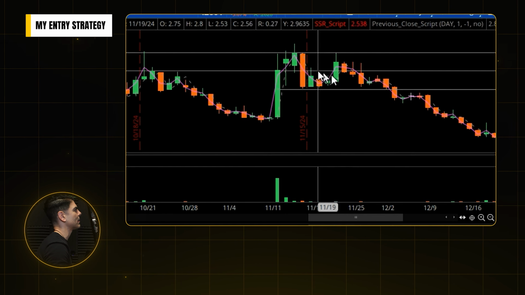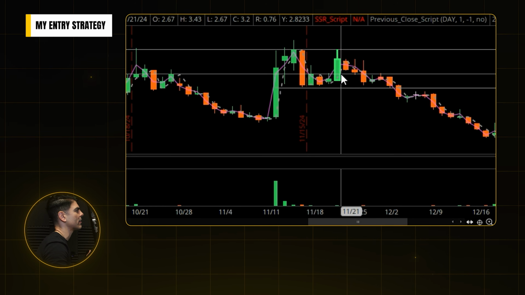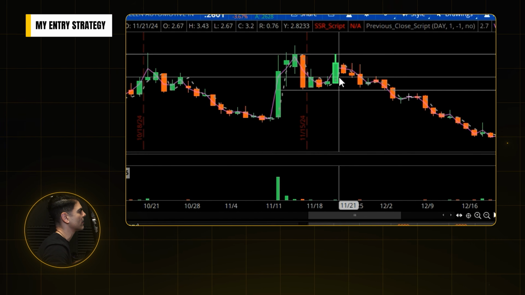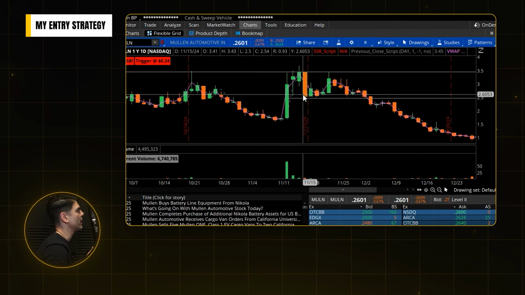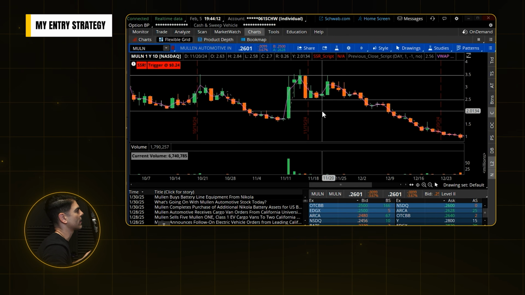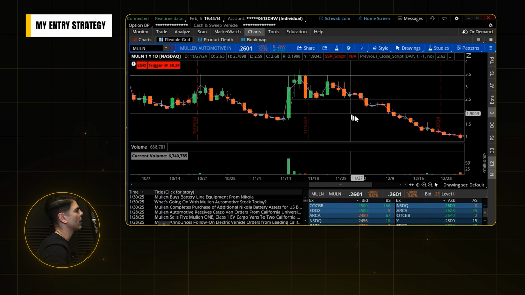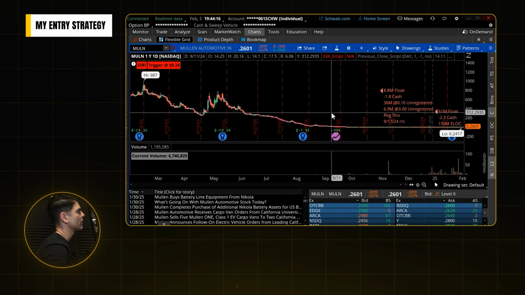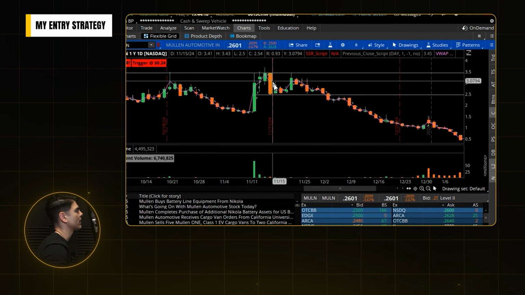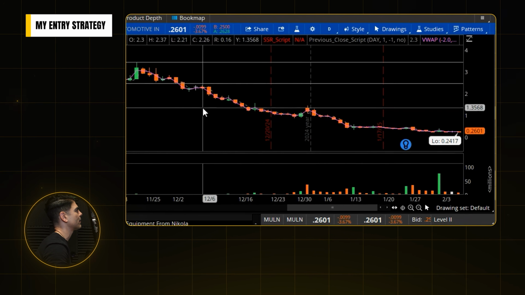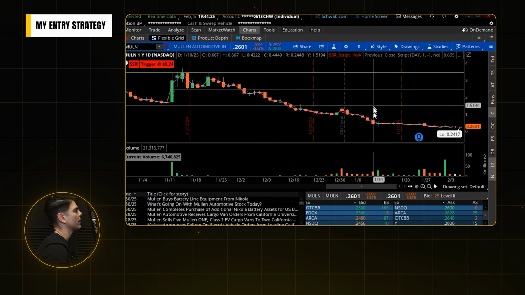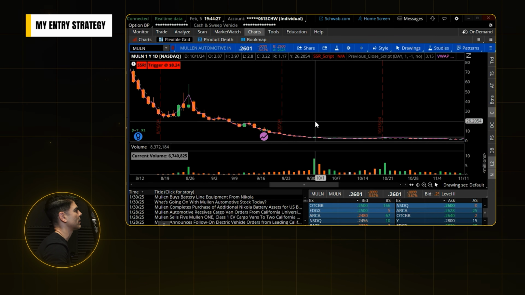As it bounces, I'll be in and out of the trade, swinging some of it as long as the borrow fee rate stays intact and stays nice and decent enough to swing it. A few days after the initial run up, it's a high chance that it will just fade off as it dilutes. And that's exactly what happened. You can see over here, it just continues to dilute, and any significant bounce is a short. And that's the way I play these things.